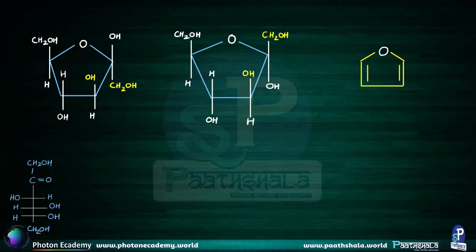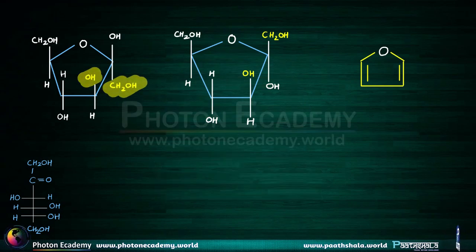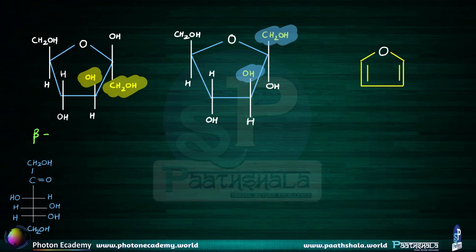So now that we're aware which one is the alpha and the beta structure of fructose, we can clearly mark them on our own. In this particular structure on the left side, we can see that this OH is appearing trans to this CH2OH. So we can clearly name this particular cyclic structure as the beta form. And on the right side over here, we have CH2OH appearing at cis position with this OH group. So we can call this the alpha form. Okay, so this was a differentiating factor that we talked about.